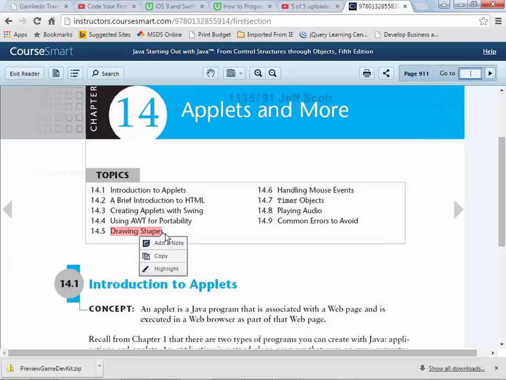What they have you do in the example in here, one of the programs that's in the chapter, is they use a polygon shape to draw a stop sign. Then they make it red. Then they use what's called drawString, which we're going to get to in the period today, to write the word stop on it in white. So it looks like a real stop sign.